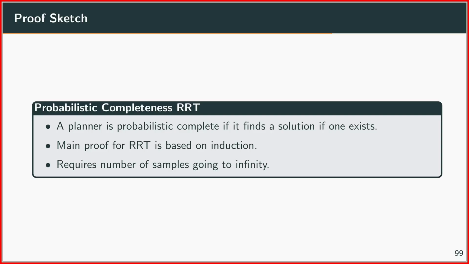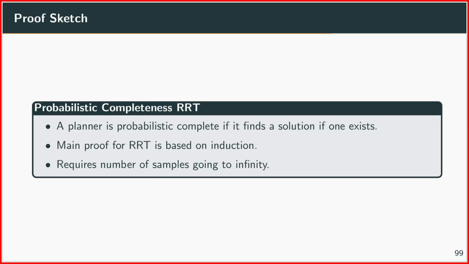Okay. Right, so the next plan is now that we first analyze RRT, why it always will find a feasible solution if one exists. Then I want to show you why it is not optimal, and then I want to show you why RRT star is actually optimal, and what is actually the reason why it will converge to the optimal solution. Okay, so let's first talk about probabilistic completeness.